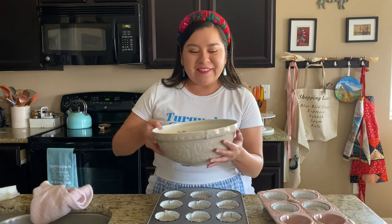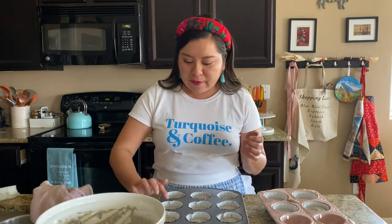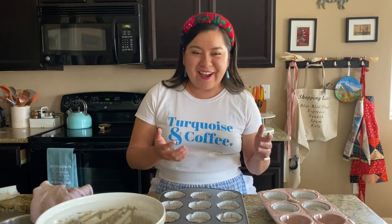All right, so we just finished scooping all the batter into the cupcake tins. I'm going to clean up around the sides of the baking dishes so that it doesn't get crusted on there. So I'm gonna wipe that off. And so we're gonna pop these in the oven for about 20 to 22 minutes.